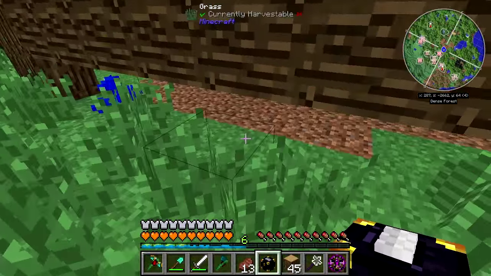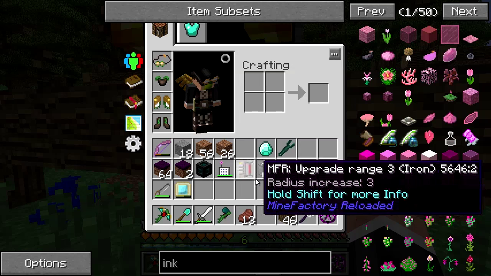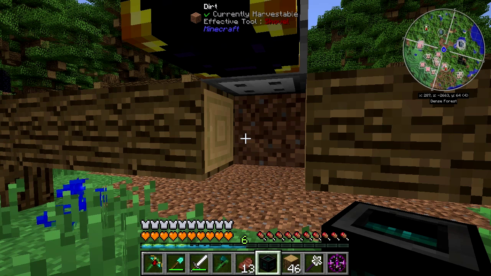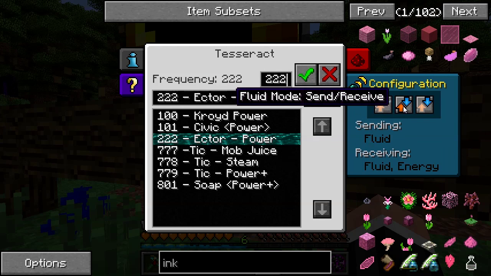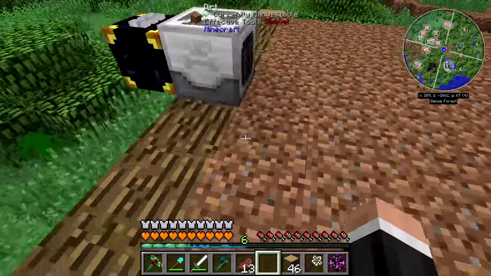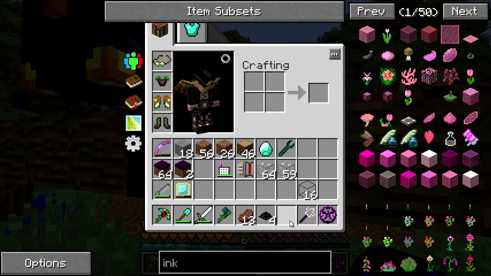So, this needs to be powered, of course. You need to spit out stuff. We'll do that there. Power can go here. Set that to mine. And then this is receiving. So, this should be working. Yes. Yes, it is. Excellent.